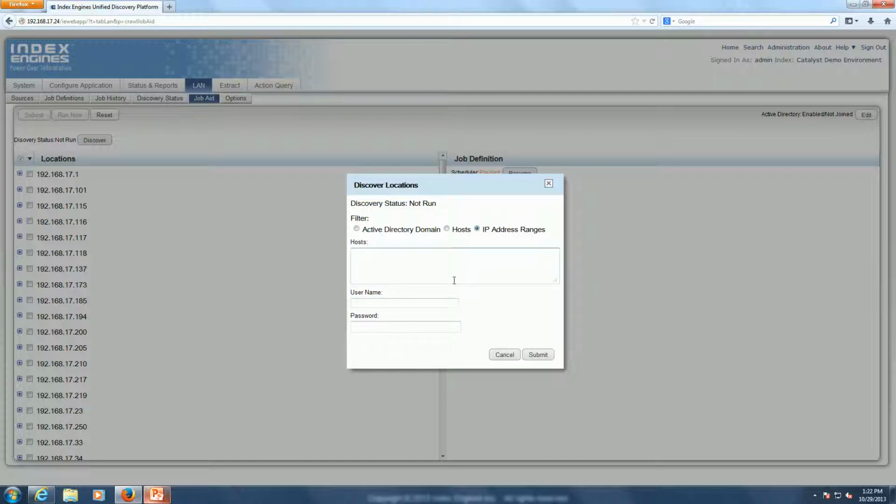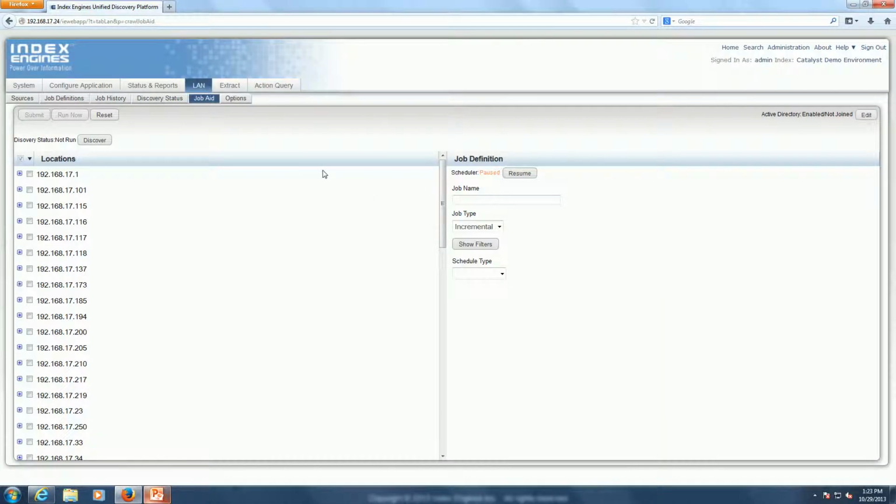This is a great option if you had numerous workstations in your environment that you wanted to index on an automated basis. As long as those workstations had IP addresses, or you may have external hard drives connected to the environment that have IP addresses, you would just put in an IP address or a range of IP addresses, as well as a service or admin level account that has at minimum read privileges to that data source. Once that job's submitted, it's going to go and discover those devices via the method that you chose, one of those three options, and it'll populate this locations tab.